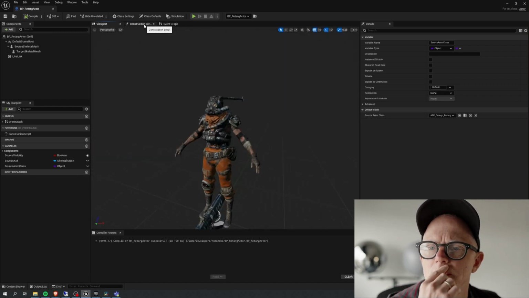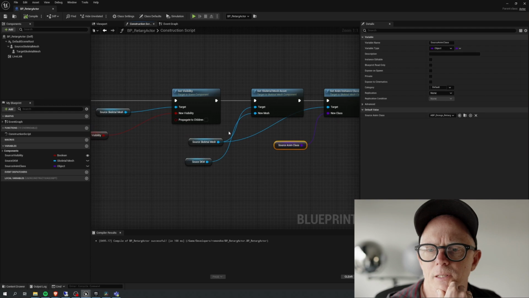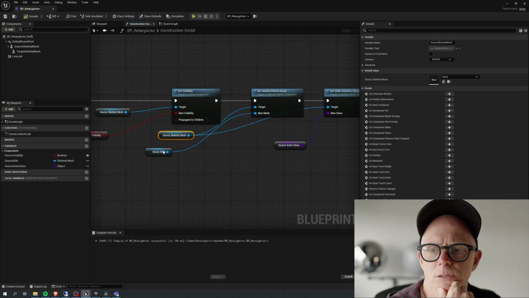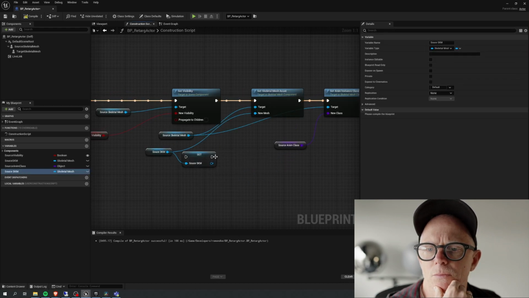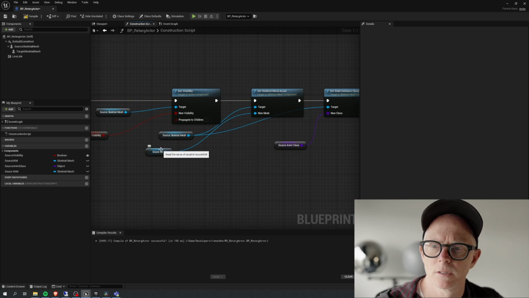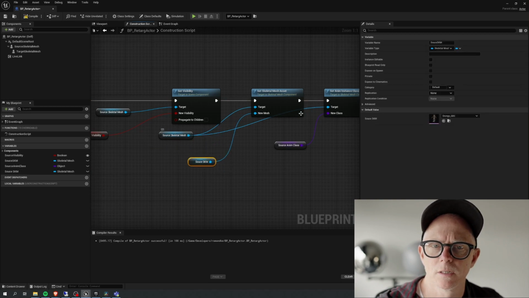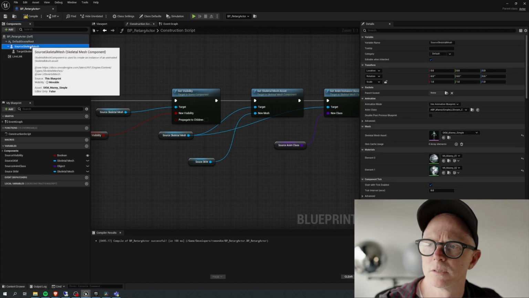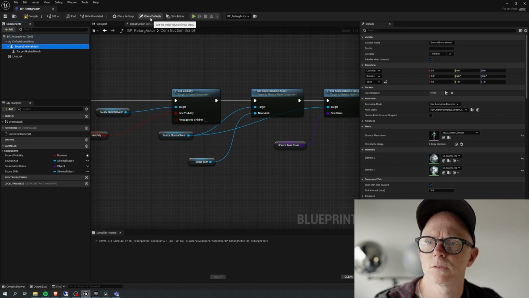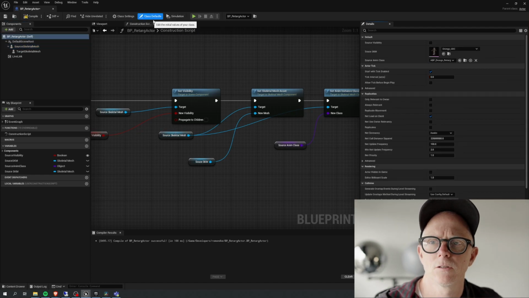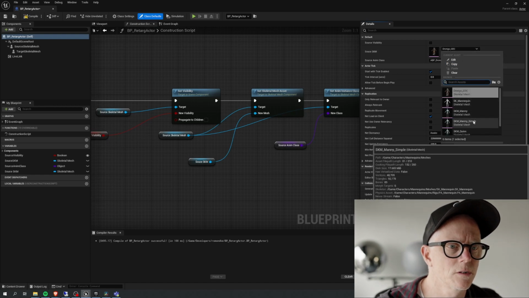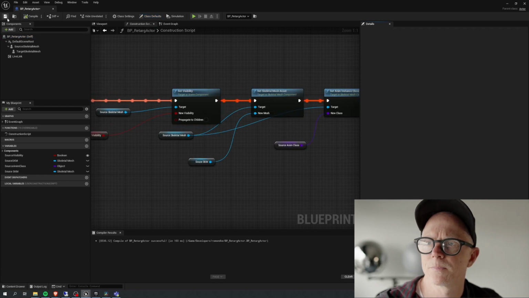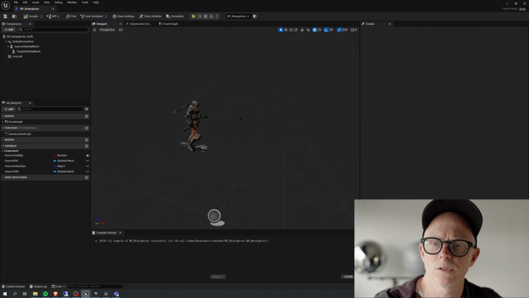Oh, no, must have done something wrong here. It's not moving. Let's see if I got this right. Set the skeletal mesh asset to a new one. Oops, no, delete. And set the anim class to a new one. And what do we have here? Oh, I set the wrong defaults. Go back to my defaults. I don't want Drongo for this. I want Manny simple, and I don't want Drongo's retarget. I want Manny's because it's the source, not the target. Save. Look at the viewport, and we see our target moving.